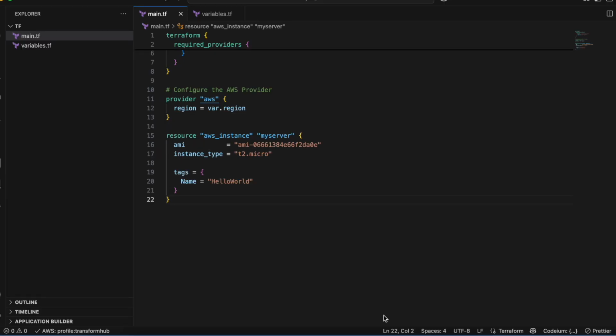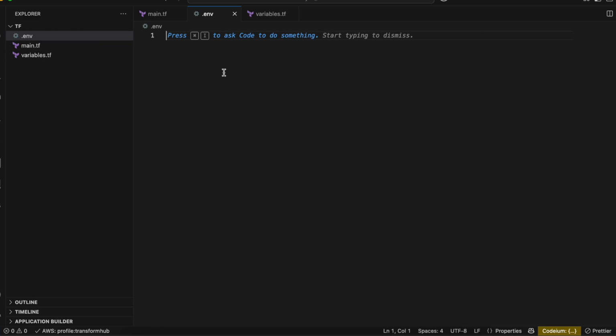Next thing which we need to tell Terraform is how to connect it to our own AWS account. For that, you can just create a .env file over here, and inside that env file you will have to write two things: AWS_ACCESS_KEY_ID, and here you will have to enter your access key ID, something like this. Now don't try to use 123, it will not work. You can get your access key and secret access key from AWS IAM. The second thing is AWS_SECRET_ACCESS_KEY. I'll just enter 456, later on I'll enter proper values. So this is how you can enter the AWS access key ID as well as the AWS secret access key.